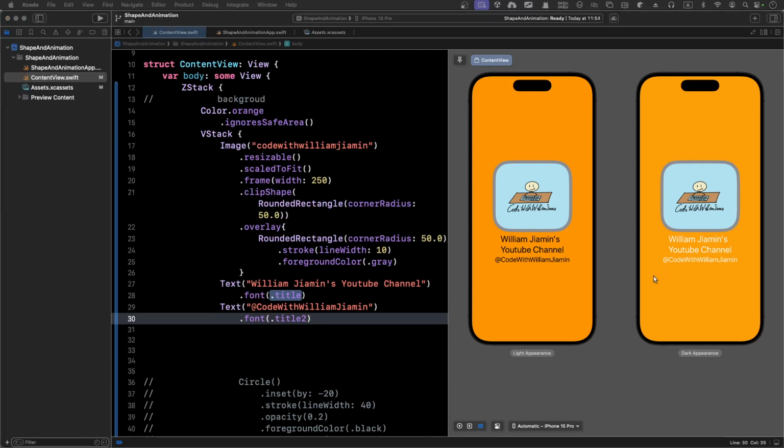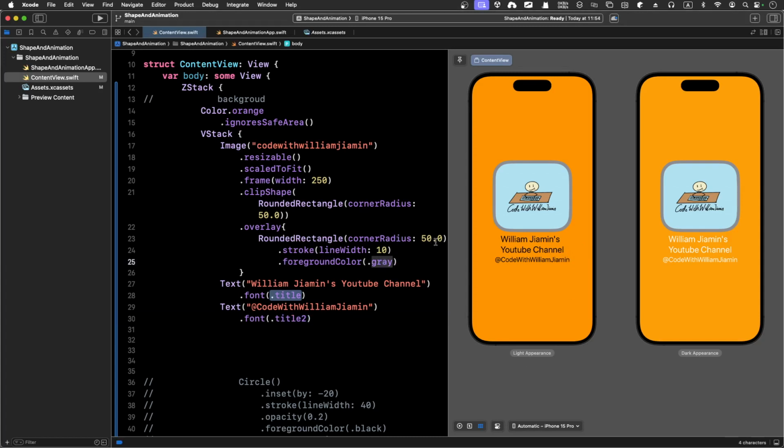And so we can utilize the default changes between the different color schemes. So for example, I've got an overlay of a rounded rectangle with a stroke modifier, and we've got a foreground color of gray. Instead of specifying a specific color, because even if you look at the gray, you can see the gray changes a little bit.